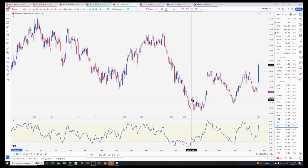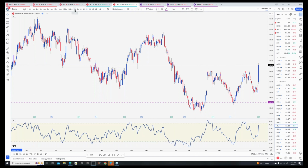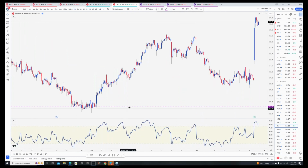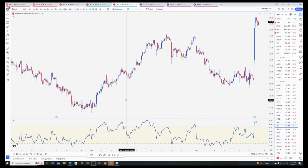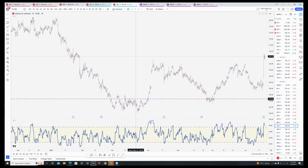There was probably a reason, maybe on a shorter term chart, that I was quite interested in this stock. If you look on an hourly chart, you'll see a little bit more. Yeah, so I was interested in this stock. This area right here is very significant. We tried to bottom here, topped, and eventually it breaks out, and now it tested as support. This is exactly the same setup that I just mentioned to you guys in AMD, where I'd be watching around 100. It's exactly what happened in Johnson & Johnson, except on a smaller scale.